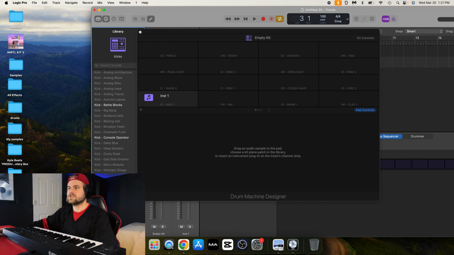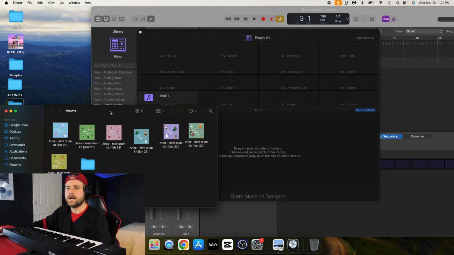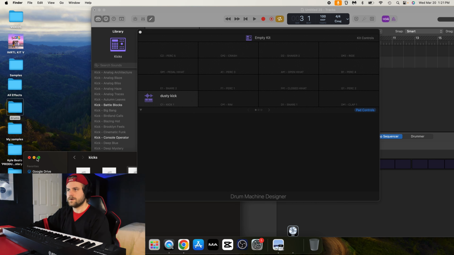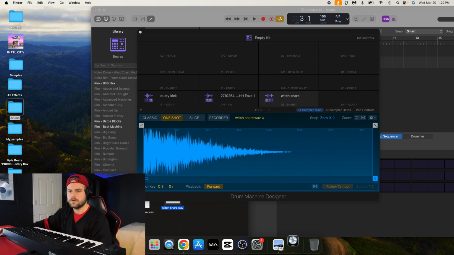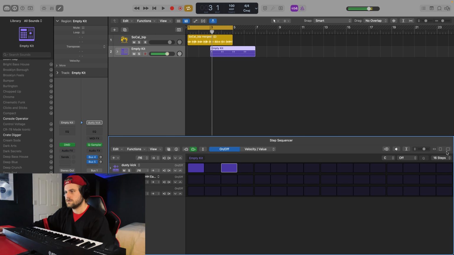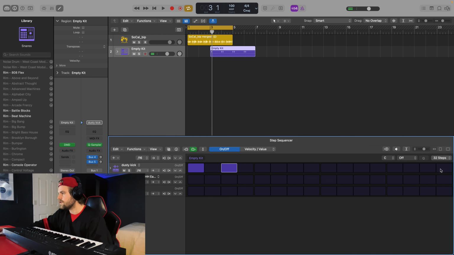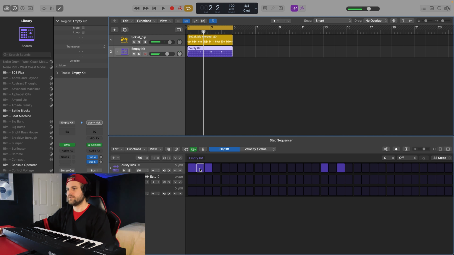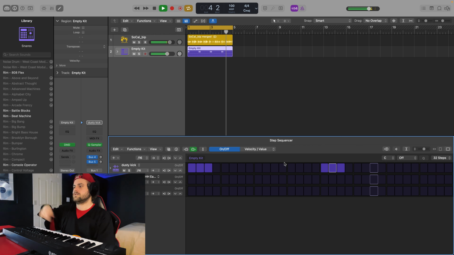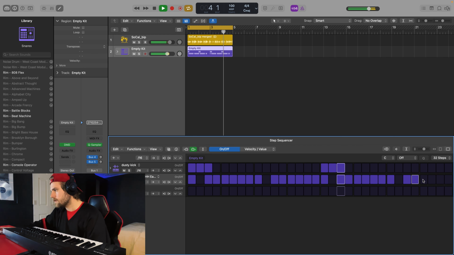Now what we can do is insert our own drums into this. So I'm gonna pull up my drums here, the dusty kick I'll throw in here, hi-hats in, and last but not least, we'll have the snare. So now all we need to do is just click them to add them. So we'll go with 32 step. And now we click play. I kind of like that.